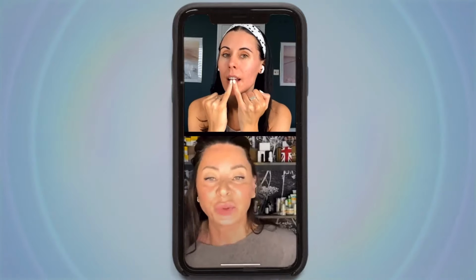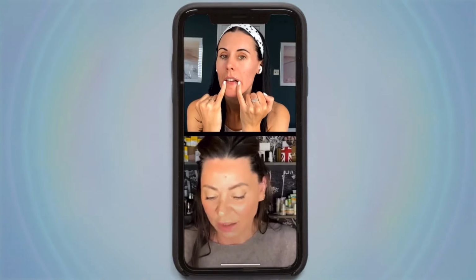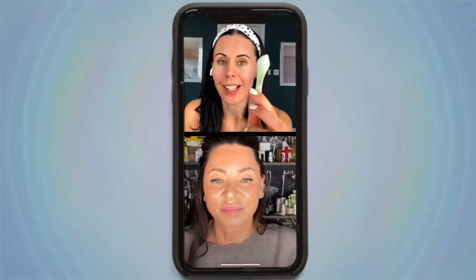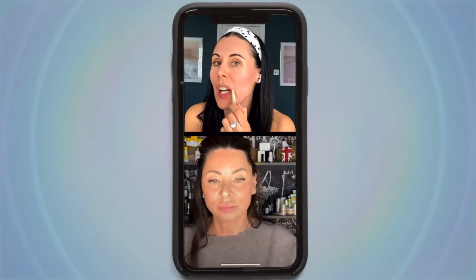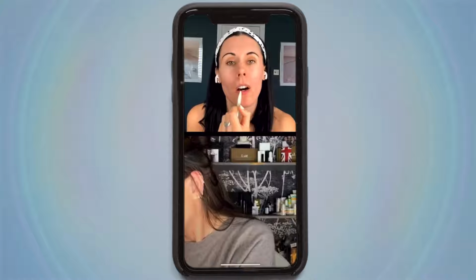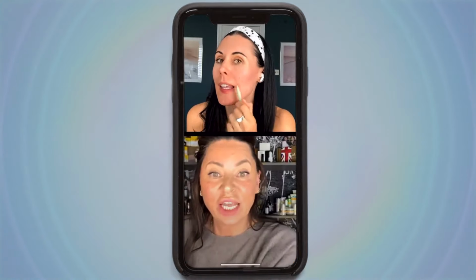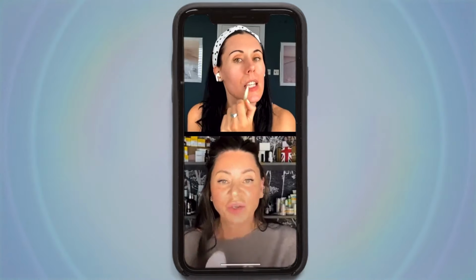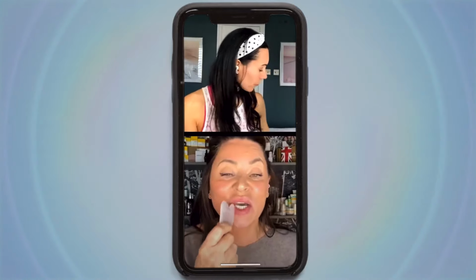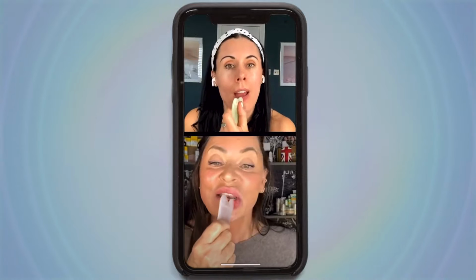I mean, if you had tools, you could use tools, and we can go into that as we're progressing. I've got tools here. This one's really nice, the precision tool. So you can just, again, almost split your lips in half there and sort of go along and along. Absolutely. So those are great. You can also use a gua sha if you don't have the precision. So I sometimes will use one of the smaller curved ends, and it's the same thing. Just open the mouth, get the tool onto the lip, and gently. And the coldness is quite nice as well.